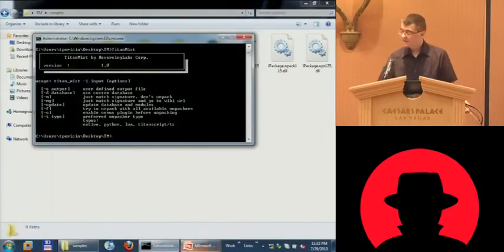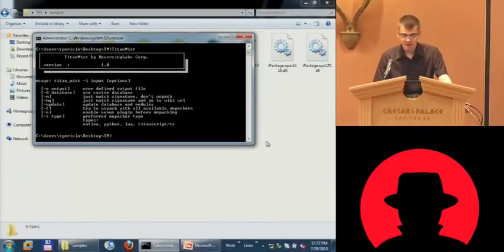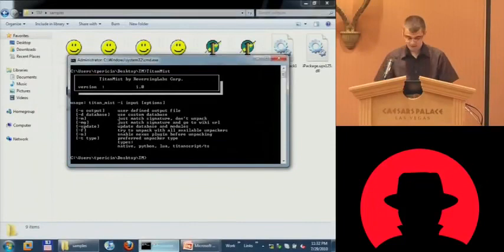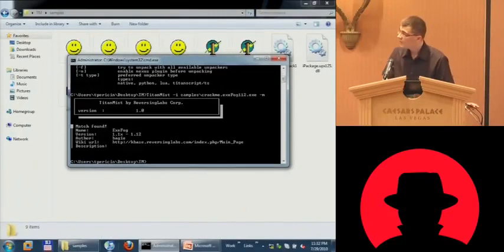So this is the TitanMist. It's a console application that you can call with certain parameters. First one is the input parameter, which tells it which file you want to analyze. So if you just start the TitanMist and say, okay, just scan a file, I have samples, and we can scan any of these files and say just match. It will give you the information about the file format.